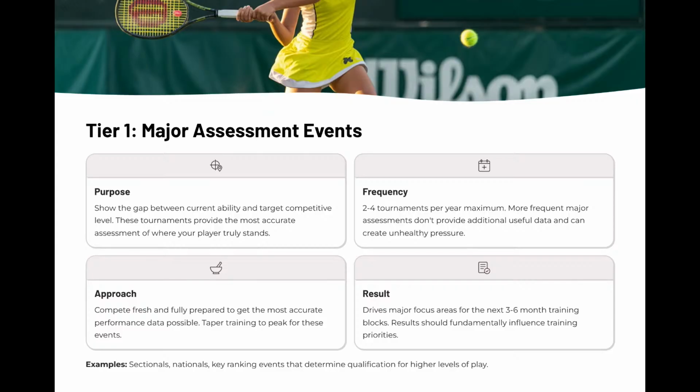Maybe you didn't have enough points for it, but now you've done a little better in the L5s and you're getting in and you can play those. They're the highest level that you are. If you're a top national player, maybe these are the Junior Slams or the Orange Bowl, something like that. So the highest level of tournament that you're going to qualify into, those are the tier ones.